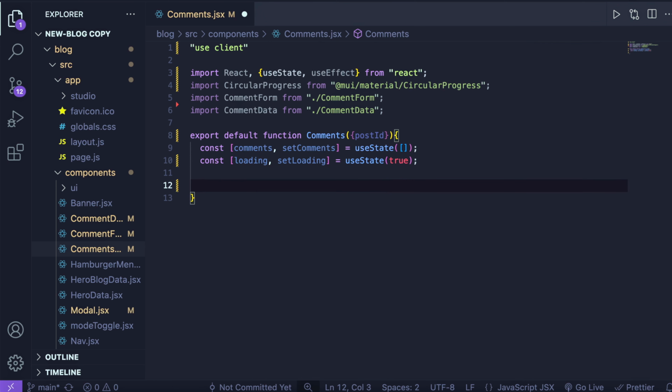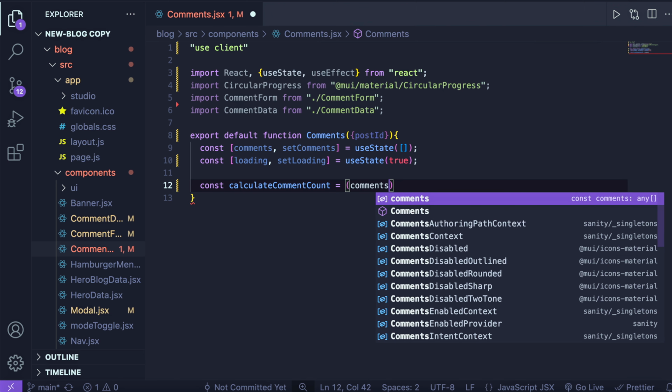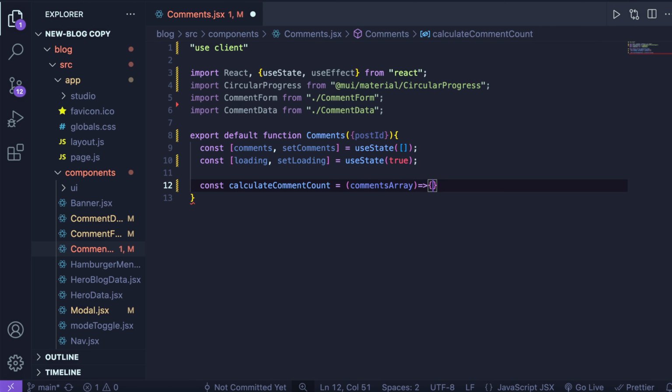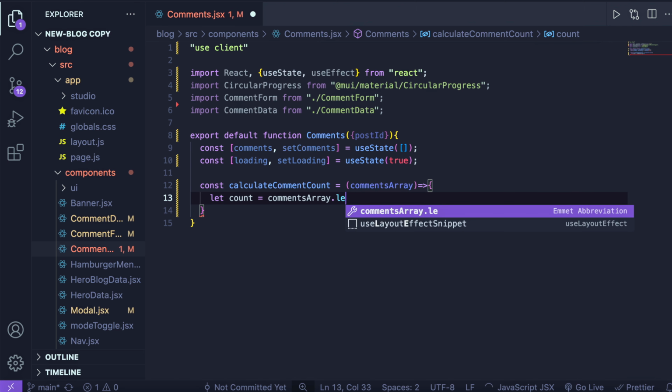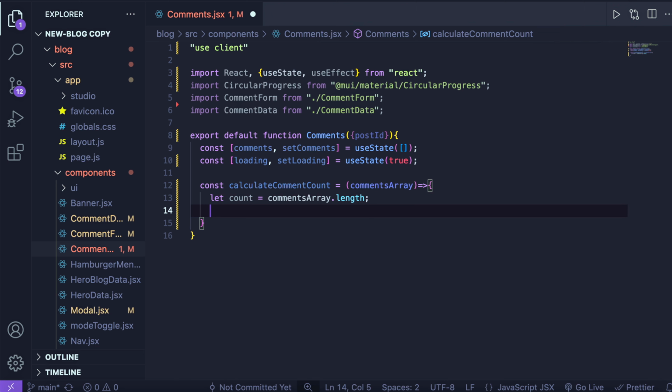Now we want to create a function that calculates the total comment count, including that of the nested replies. So we're going to say const calculateCommentCount is equal to commentsArray, and here we're going to say let count equal commentsArray.length. And we're going to say const getNestedCount equal to array.